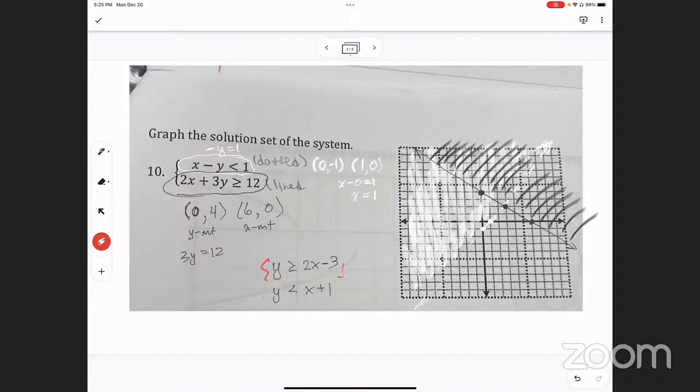So this is a difference, right? And honestly, some teachers teach you just to solve this for y, to put this in slope-intercept form. But what I've found is that a lot of people make mistakes when they do that. It's better to just leave it as it is, in my opinion, and find your two intercepts, because really your two intercepts are the two most important points if you can see them on a graph. If you're doing the line, you might as well find what the intercepts are. That's my opinion. Now, sometimes there's not two intercepts. Sometimes there's only one because it goes through the origin, which is the x and y intercept. In that case, you have to just find another point besides that one. Okay? Good?